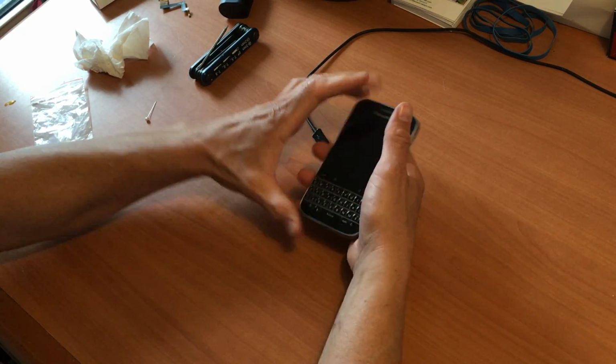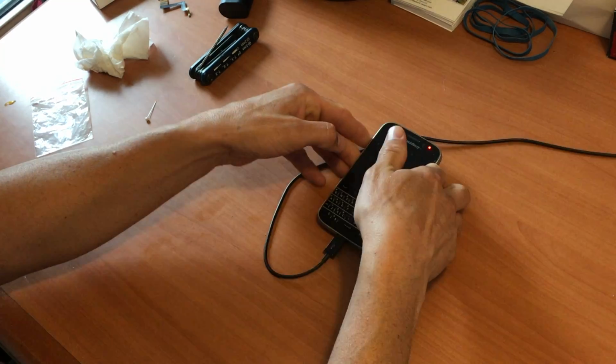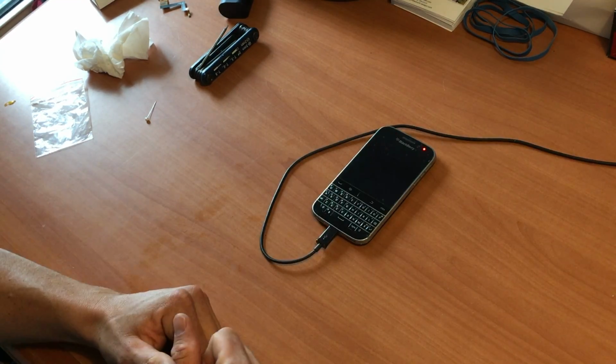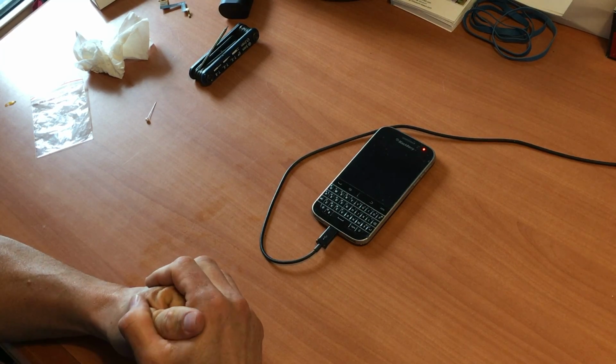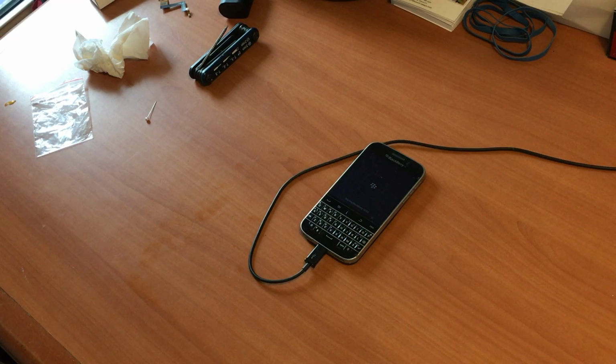Okay, so we've got our cord. We're going to power it up for the first time now. Let's see if that reacts. So we've got a red light indicating that it's receiving power. So here we go. The phone has received enough battery to start booting up. And you can see starting BlackBerry 10 OS. And the phone will turn on momentarily as soon as it boots up.